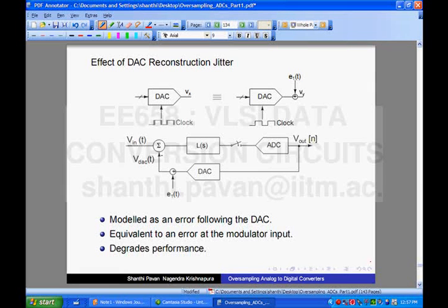The next thing is that the DAC pulse shape influences the jitter performance of the modulator. Specifically, if you have a multi-bit quantizer, a non-return to 0 (NRZ) DAC is a much better choice than a return to 0 DAC as far as jitter is concerned. Because in an NRZ DAC there is only one transition every cycle, and the error introduced is proportional to the height of the transition, which is y of n minus 1. So the height of the transition is smaller, and there is only one transition every clock period, whereas in a return to 0 DAC the height of the transition is double, and the number of transitions is reduced by a factor of 2.